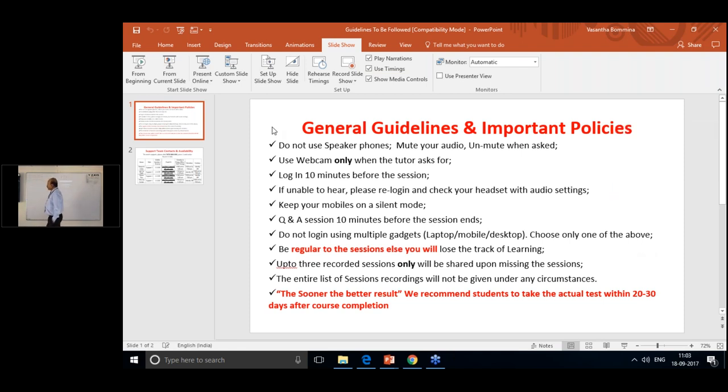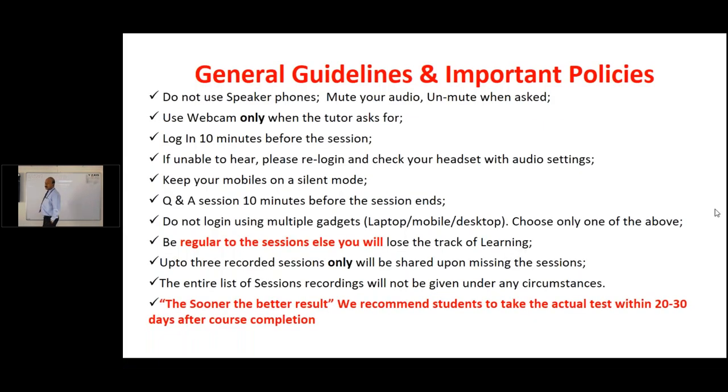Okay. So, before we start the session, welcome aboard everyone to this course of PTE of 20 sessions. We will start the session today with a programmed plan that we have for you. We have some guidelines that need to be followed by every one of us who are sitting here, as well as the people who are online. Please make sure that the moment you log in, you put yourselves on mute, because I heard people talking and it was being heard. Somebody was talking to somebody about work or at home or something. So please mute yourself the moment you log in.